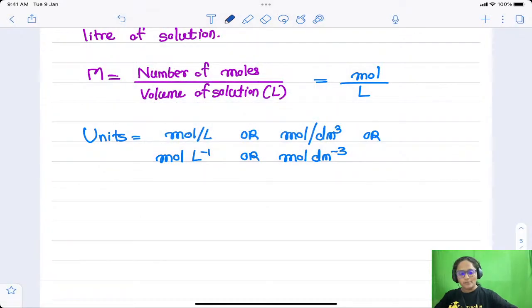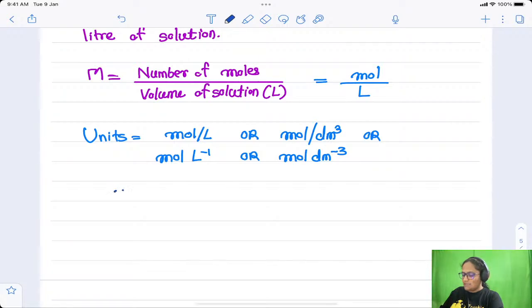Now many of the time you might have observed, when we perform any experiment in laboratory, we perform it on small scale, like 10 ml, 50 ml, 100 ml, 200 ml, 500 ml, but we do not perform it in terms of 10 liter or 5 liter. Therefore many of the time in questions also, volume of the solution is given in milliliter. So when it is given in milliliter, we have to modify the formula, right? We have to convert milliliter to liter.